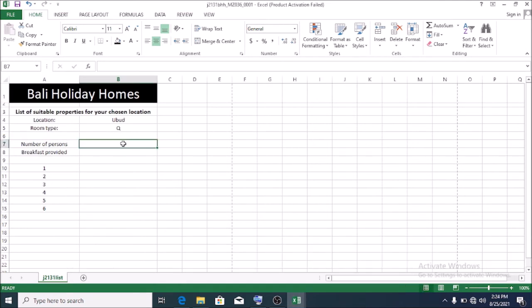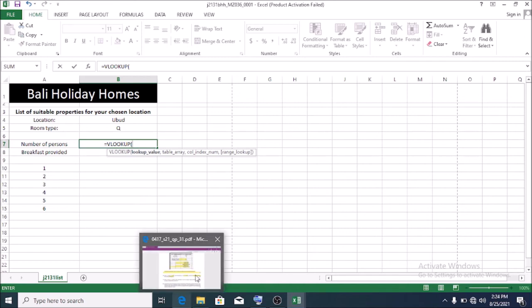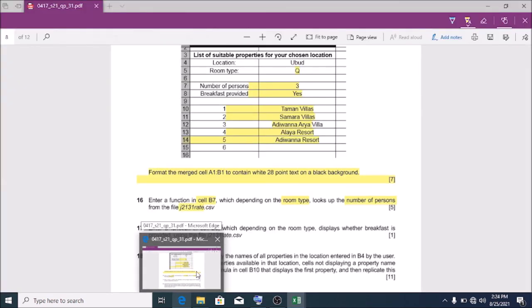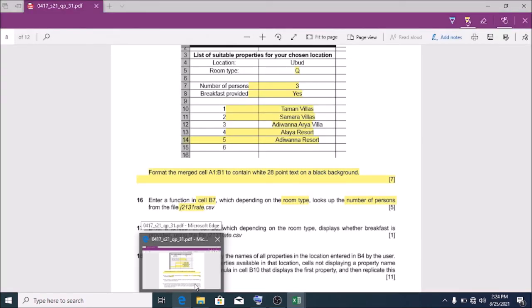So let's use equals VLOOKUP, and they say depending on the room type. Okay, so this is the room type. And the table array, we are told to look up from the table from the file J2131 rate.